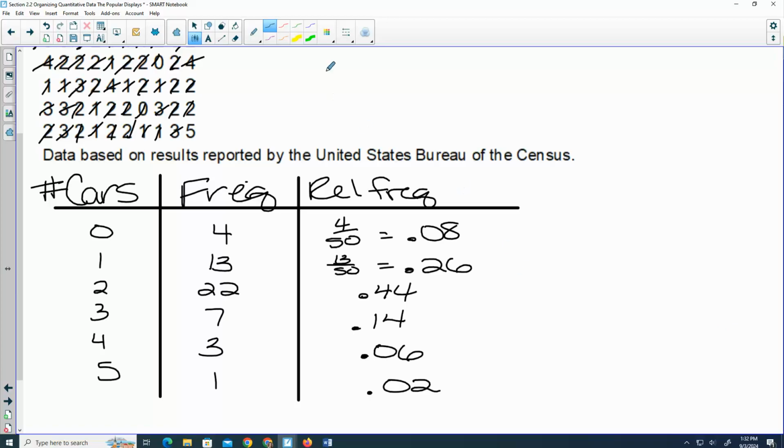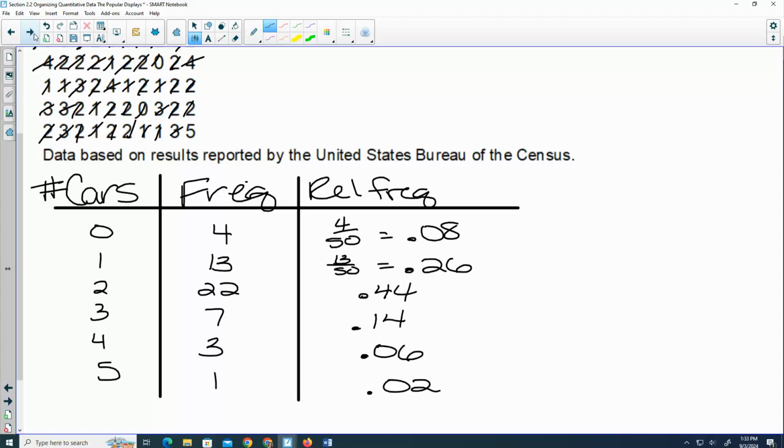And what should these relative frequencies add up to? 100%. So add them all up, you should get 1. It's possible that it may not be exactly 1. Remember, we did a relative frequency table Friday, and our relative frequencies were like repeating decimals that went on forever. So if you were going to do that, you have to round a little bit. If there's rounding, it may not be exactly 1, but it should be very, very close, unless you made a mistake along the way. All right, so this was stuff that we did before. Are we okay with all that?